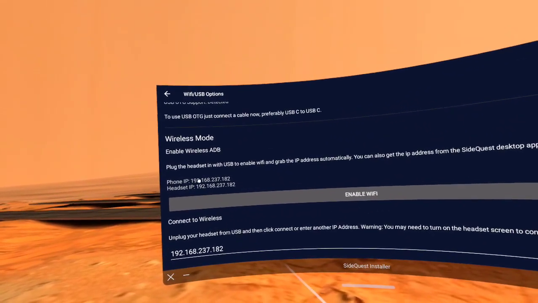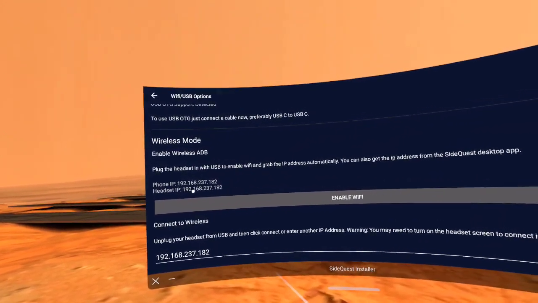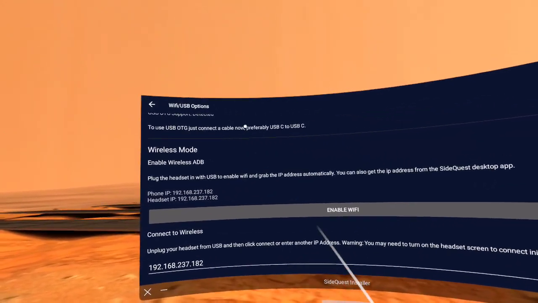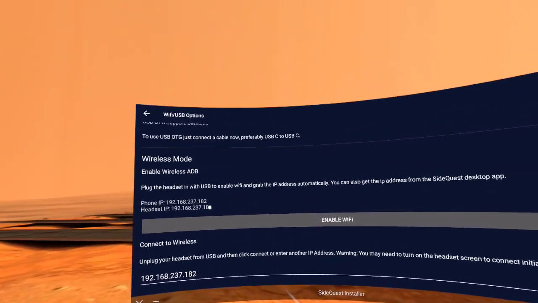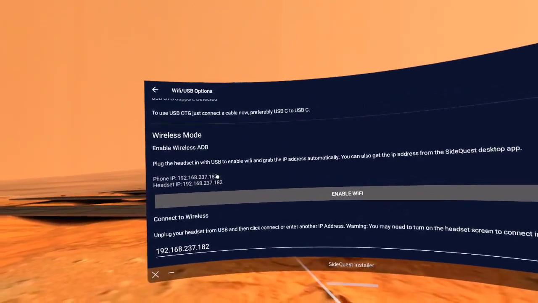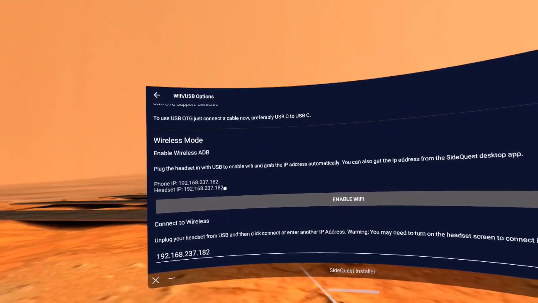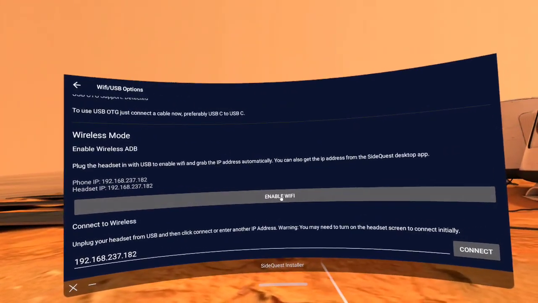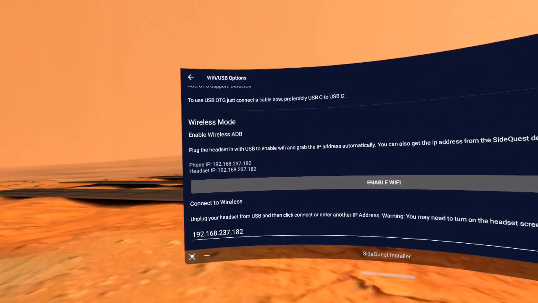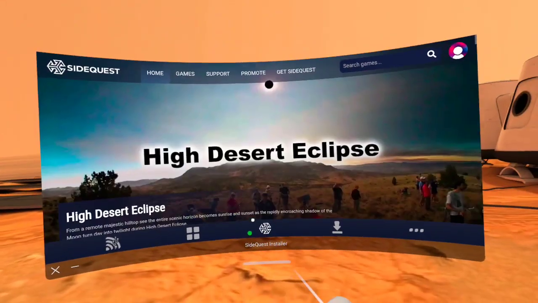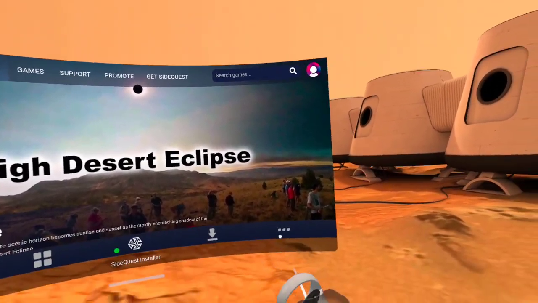Then you're going to come back here and you're going to see the phone IP. Now, when I first launched this, the headset IP was blank because remember, this is a phone app. It doesn't know it's running on the Quest 2, so it doesn't know what the headset IP is. However, we're running it on the Quest 2, so the IP that it's reporting for your phone will be the same IP for the headset. Imagine that. So then under Enable Wi-Fi you're going to type in that same IP. You're going to hit Connect, and what you're going to get is the green light now. And to prove that this is now talking to the Quest, I'll give you a prime example.